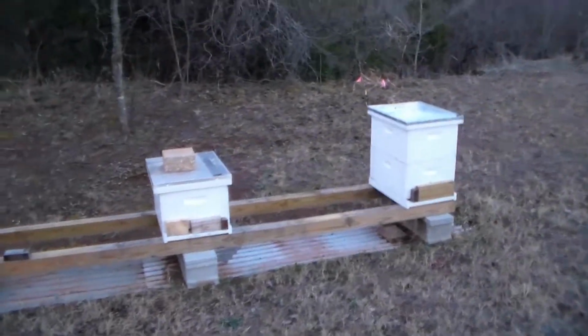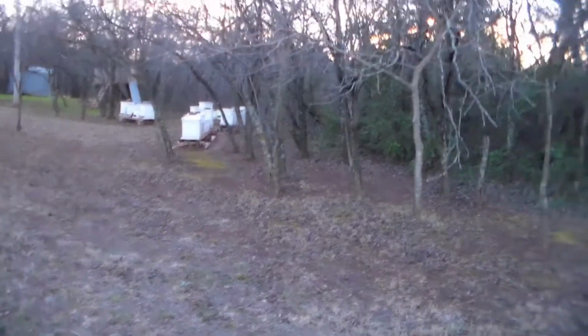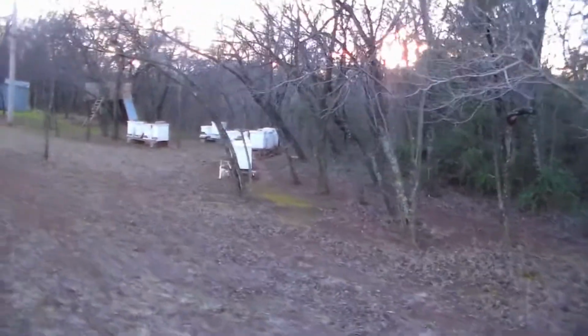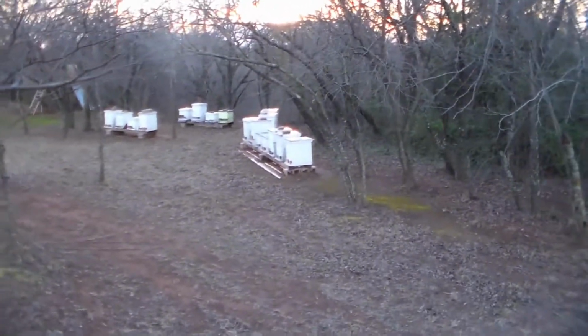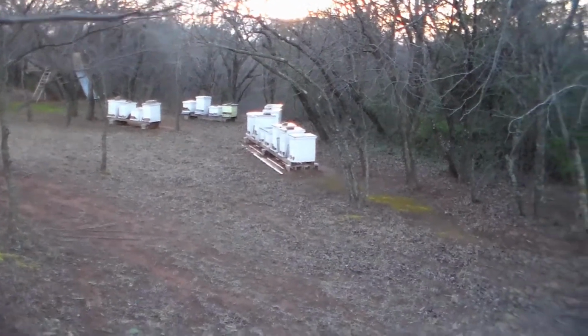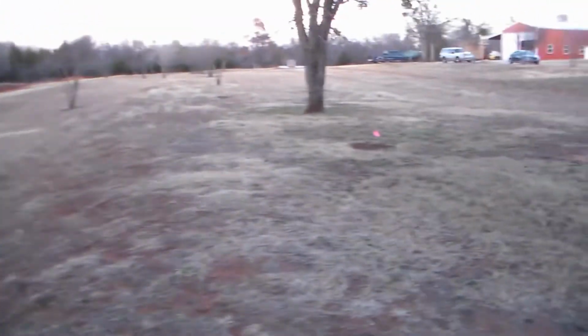So I got that trailer. I'm going to transport some hives out to my brother-in-law's place out in western Oklahoma this year. So I'm going to pull 6 of these hives, at least that's my plan, and mount them on that trailer. So I'll probably grab 3 or 4 strong ones and 2 average.